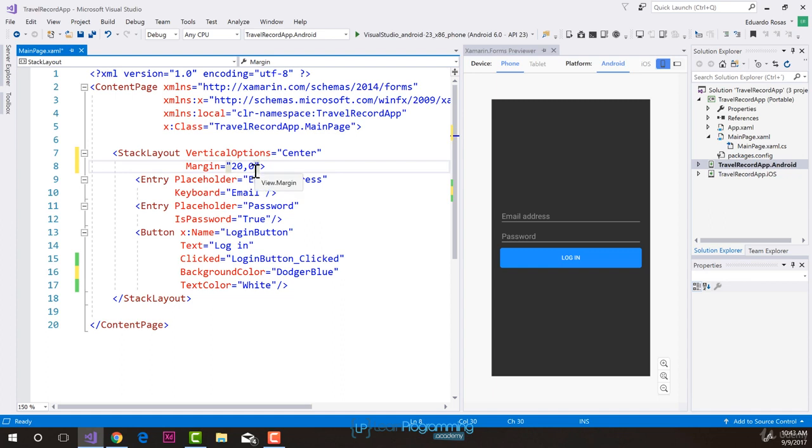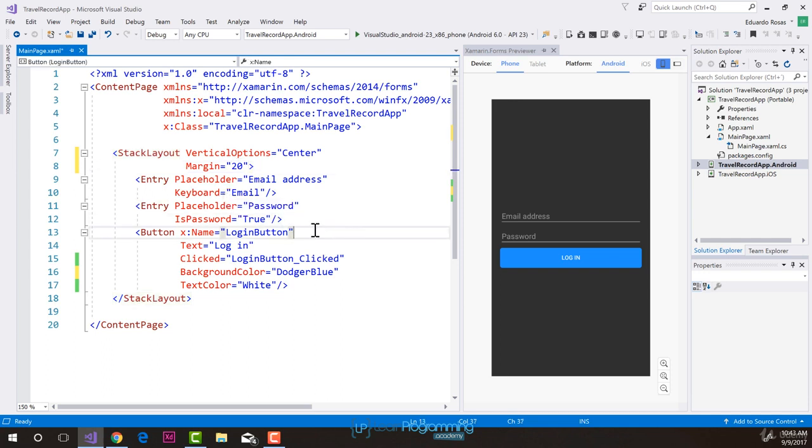If we wanted the same margin for all 4 sides, we can even have just one value in here, which will be applied to all of the sides in here. In the case of this login page, all of these 3 options work pretty much the same way because we do not have any values at the top or at the bottom of this stack layout, so we do not see the margin to the top or to the bottom, so we can actually leave whatever option we want.